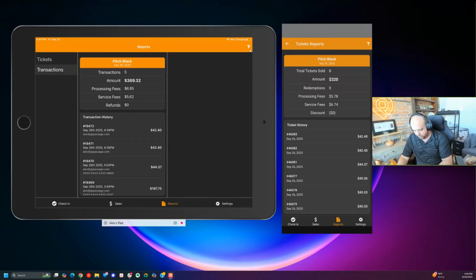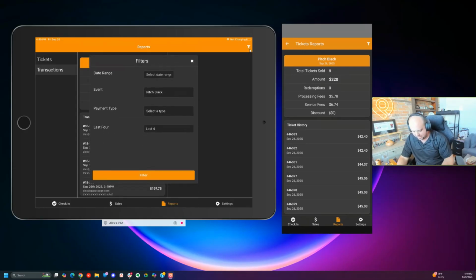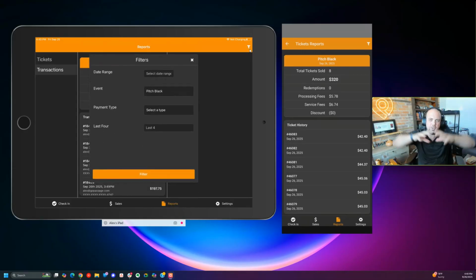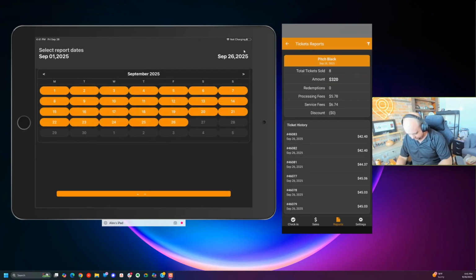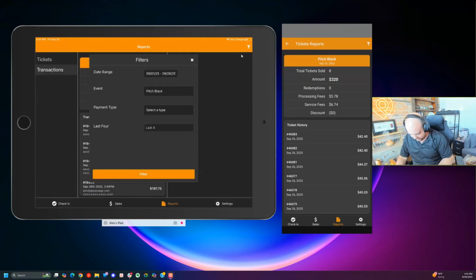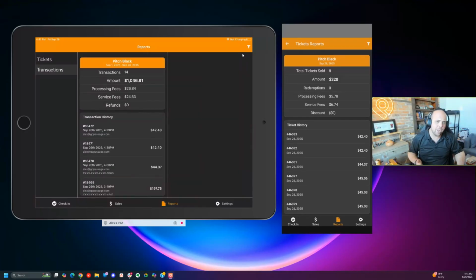And there is a filter button in the top right if you want to filter it down to a different date range. By default, it's filtered to just today, but you can filter it over a longer date range if you want to tap and say like a whole month or something like that. Or you can filter it over less of a date range there, and really zero that in. So for me, I'll just go like the whole month of September here. I'll click update and filter. There we go. Pretty easy.